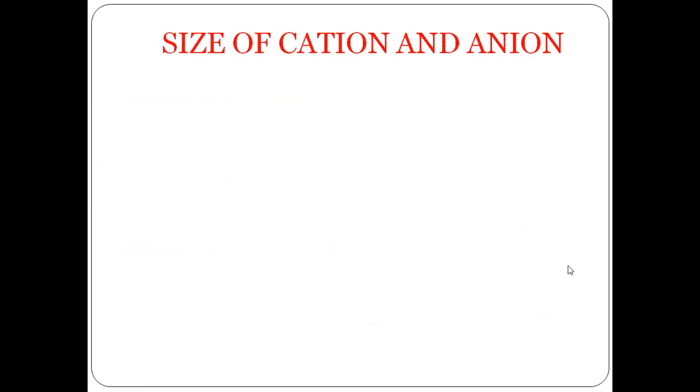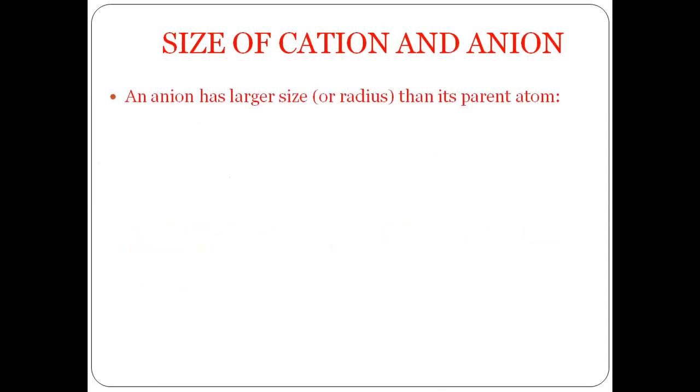Now coming to the next topic in atomic and ionic radii, which is the size of cation and anion. So basically we are trying to discuss the ionic sizes, or the ionic radii. Always remember that if a system converts to an anion, its size will always increase. That means if an atom gains one electron, that is how a system converts to an anion, right? It gains an electron, and if it gains an electron, its size will increase.